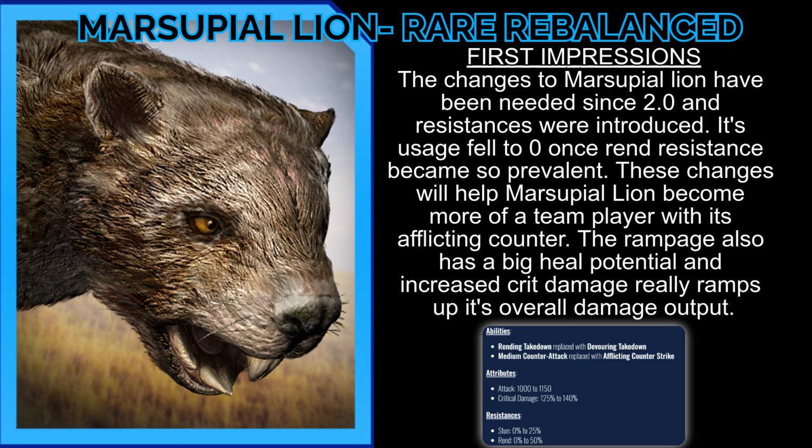The changes to Marsupial Lion have been needed since 2.0 and resistances were introduced. Its usage fell to 0 once rend resistance became so prevalent. These changes will help Marsupial Lion become more of a team player with its afflicting counter. The Rampage also has a big heal potential, and increased crit damage really ramps up its overall damage output.